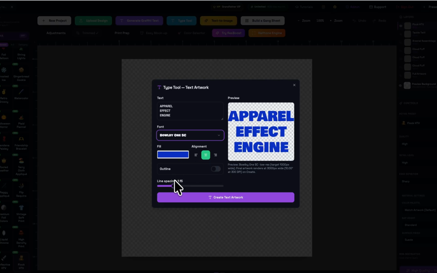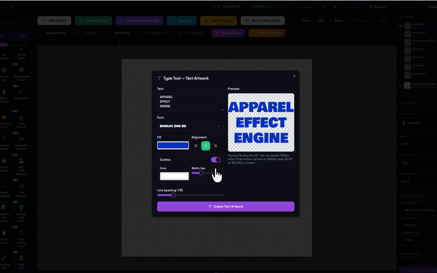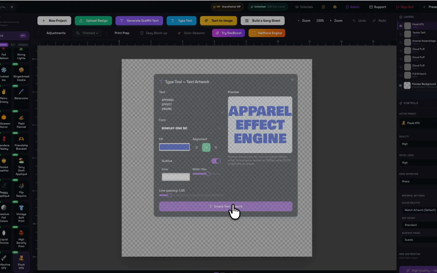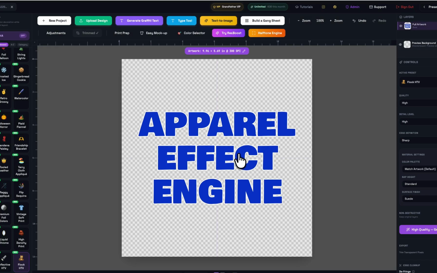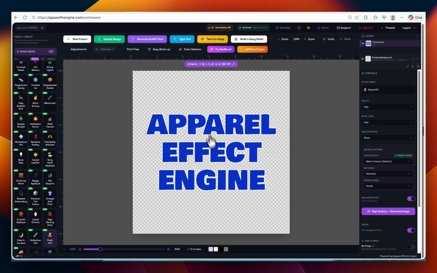I like this. You can also add an outline color here if you wanted to. Let's say I want my outline to be white. I can increase the outline and decrease the outline. Line spacing will be the top and bottom here. All right, so when you're done here, just hit that. Now you got your text tool inside of the engine.